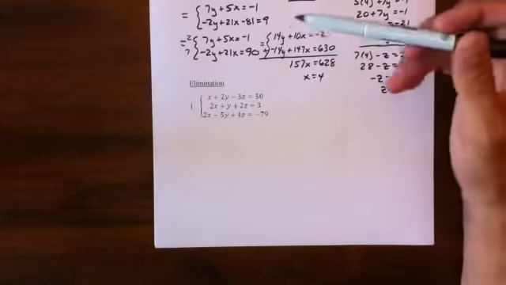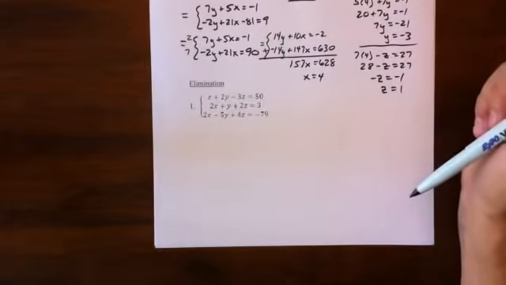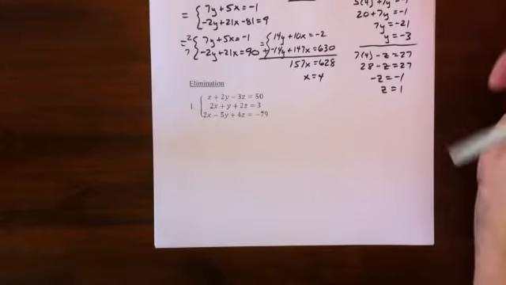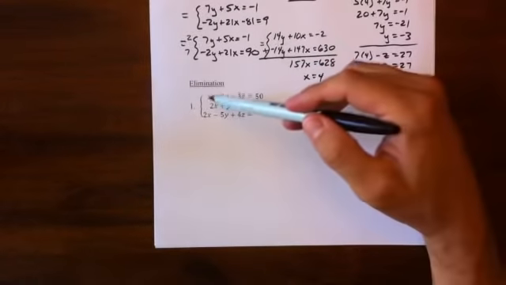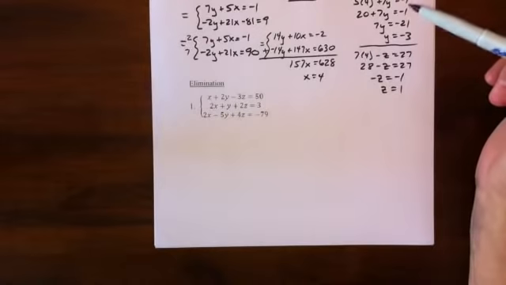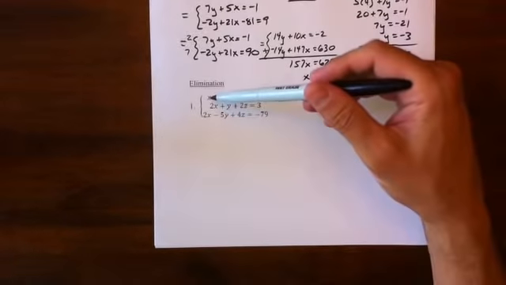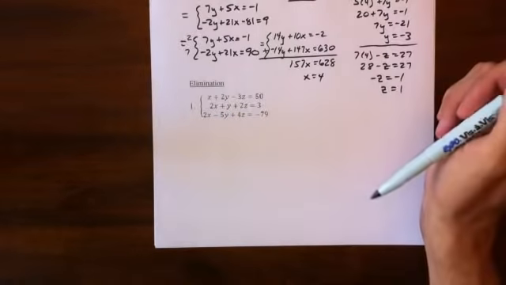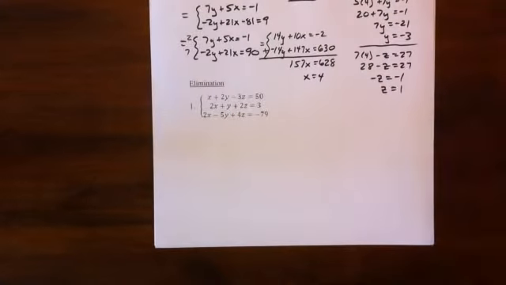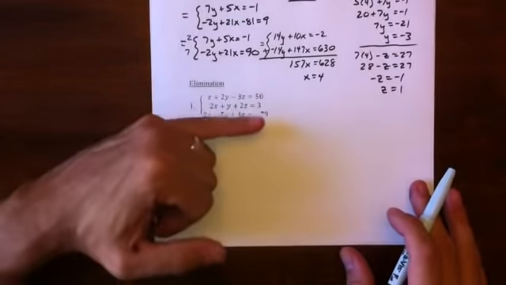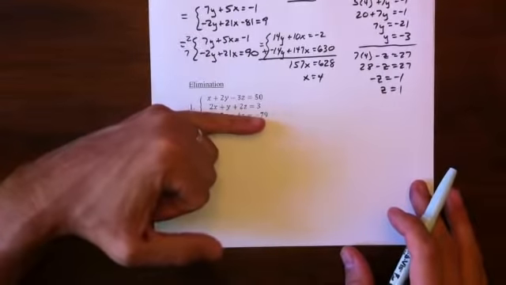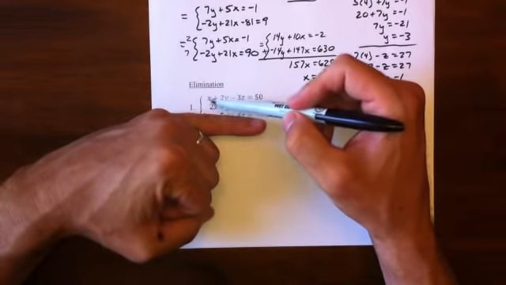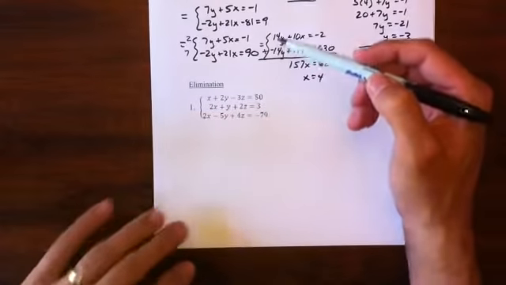Okay, so what you're going to do is take a look at all three of your equations and decide which variable you want to try and get rid of right away out of all three of them. So look at all your x's, all your y's, and all your z's. Well, I think I could probably get rid of all my x's because they're not too unsimilar to one another. And so what you're going to do is take two equations at a time. So let's just ignore this bottom one here for a second. And if I wanted to get rid of my x's, I'm going to simply multiply the top by negative 2. Okay?